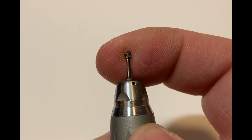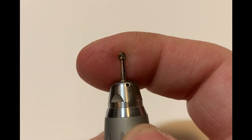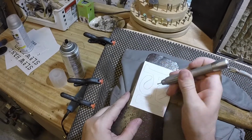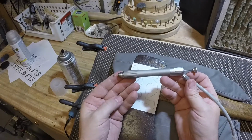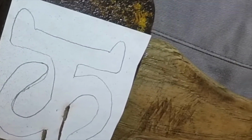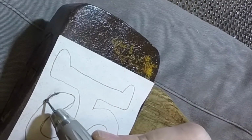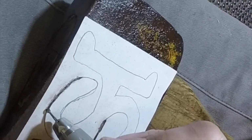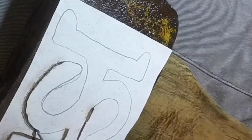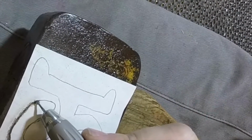For this part of the project, I'll only be using one burr. It's a number 8 carbide round, and I'm putting that in my dental drill. That's a Shofu handpiece. So I'm carving right directly through my stencil paper and right into the axe head. I'm laying out my outline, and I'm going to go all the way around and transfer the outline onto the axe head.